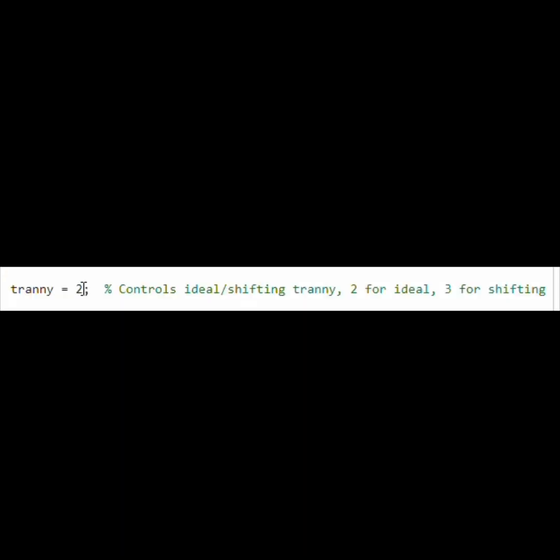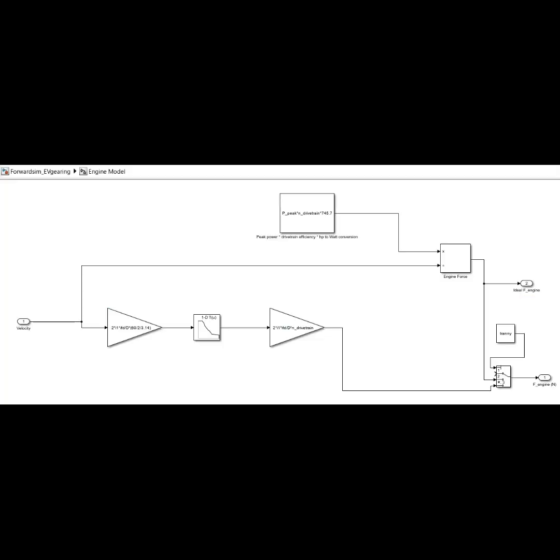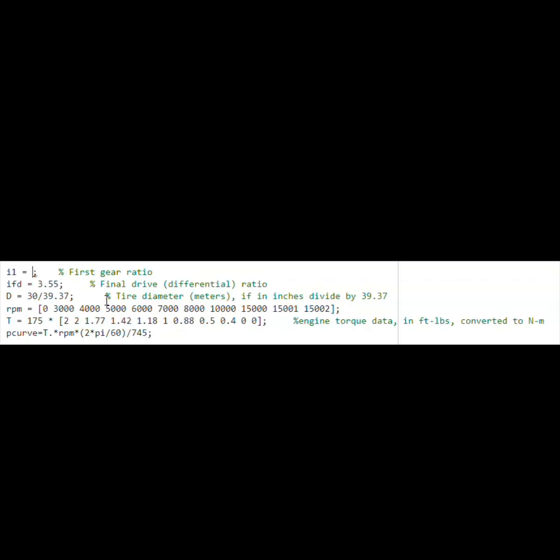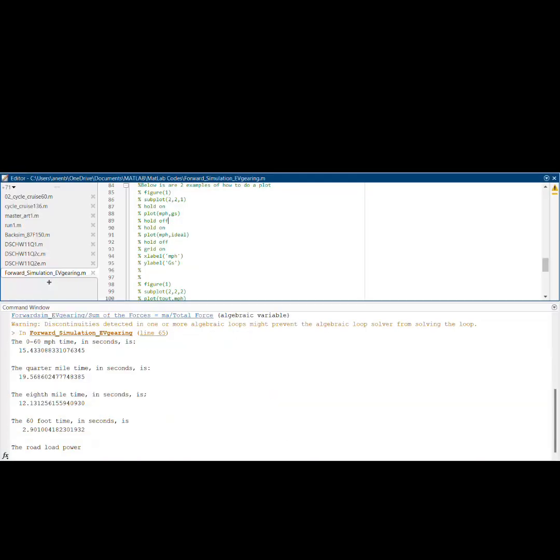Now that I've sized my electric motor, I can turn my shifting transmission model back on. Now I'd like to use my Ford simulation to size a single-speed gearbox for my electric truck. I got rid of all the other gears in my transmission model except for one. I should note that I'm still using the final drive gearing from my differential as I haven't gotten rid of it. Then I'll set my single-speed gear ratio in the code and run the code, checking my quarter-mile time. I want to optimize my gear ratio for the minimum quarter-mile time.